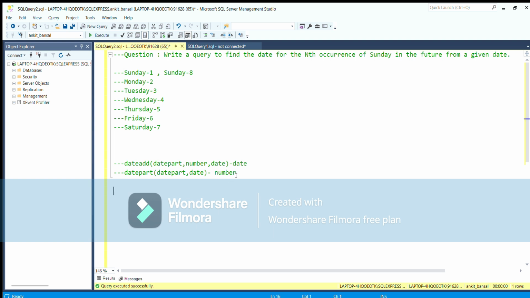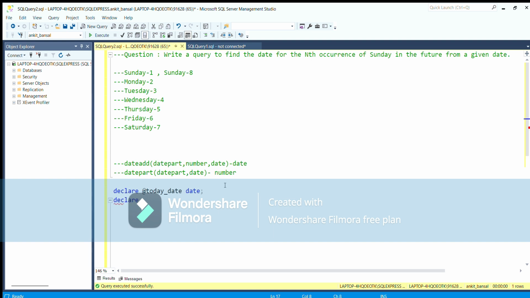Okay. So now I need to have some value as a current date and have an occurrence. So I need to declare something, and in SQL we can declare variables for temporary use of the data. You should write like this: declare, then @, and give a variable name which is today date. Then you have to give the data type of that variable. I am using the date data type because I am working with dates.